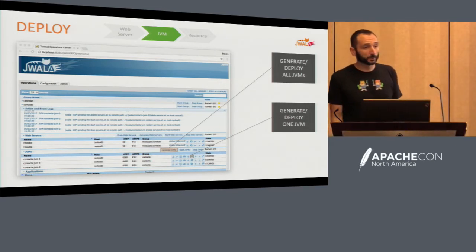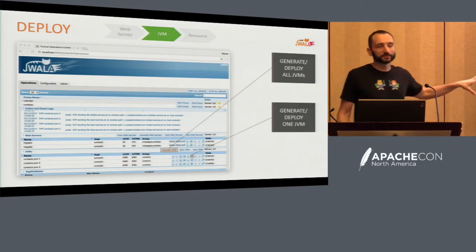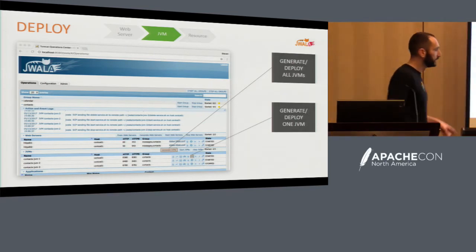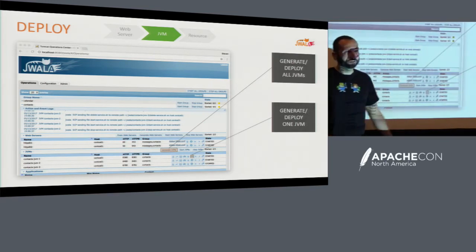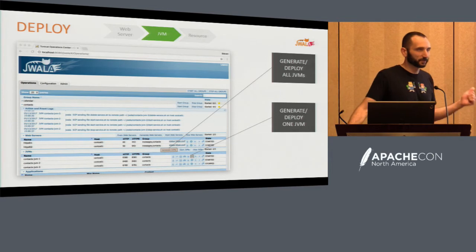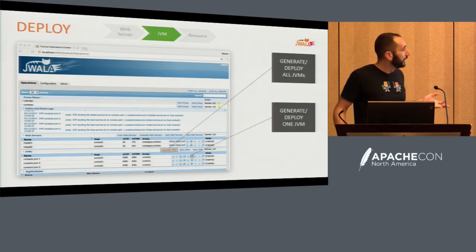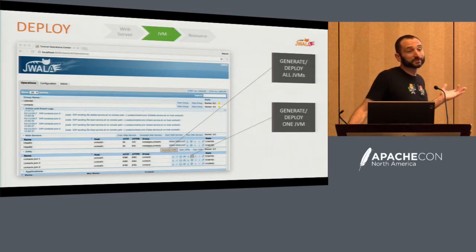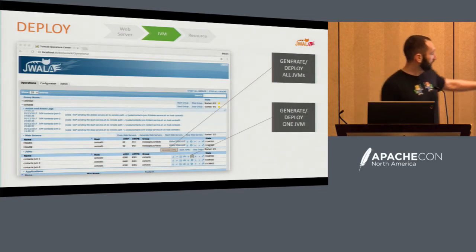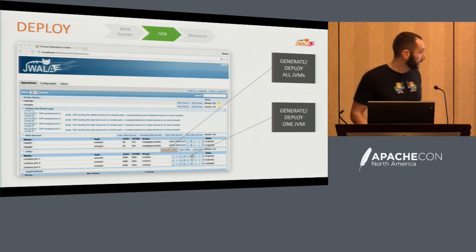We also add one more thing — we add an agent. We hooked into the Tomcat Lifecycle Listener because there are states we care about: started, starting, initialized, stopping, stopped. As the JVM is coming up, it's using JGroups — you can choose TCP IP or multicast — to send a little packet saying here I am, here's what I'm doing. When we create these JVMs, we put that agent in there and ship it. The web servers are a little different — none of us wanted to write a C++ plugin for Apache, so we're just doing a ping to an Apache static URL.